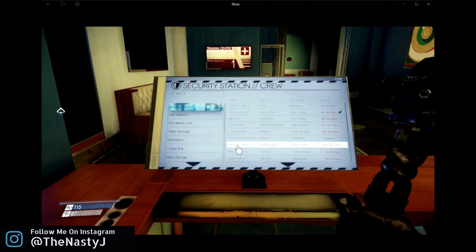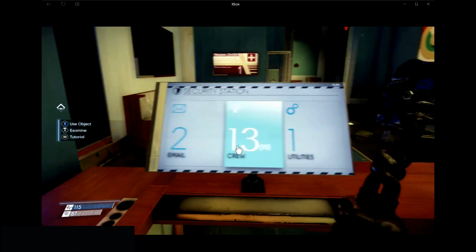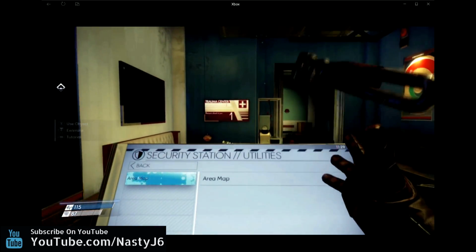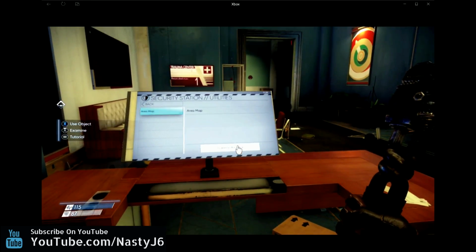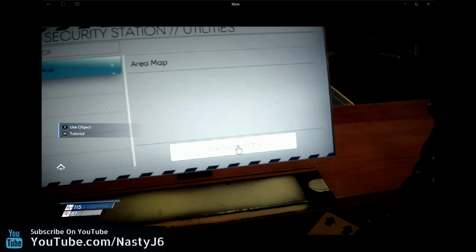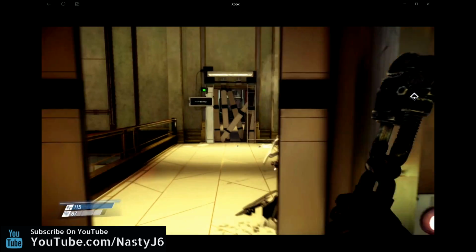On here you can find people, so that's another little side quest thing that you can do as well. Download an area map. So that basically updates your map. You've seen that in other games, so that's important. So make sure you do click on these computers, even if you just speed read or not even read at all. Make sure you click on them to find information like that.